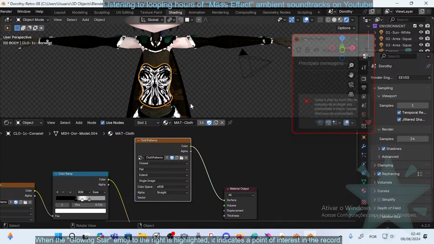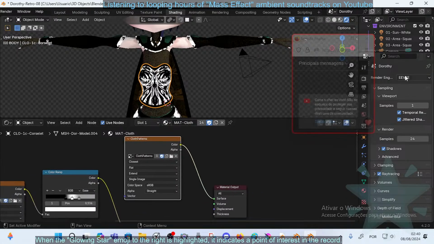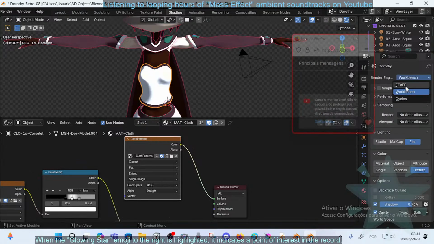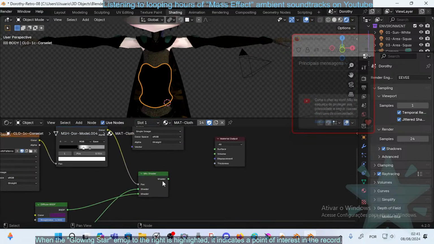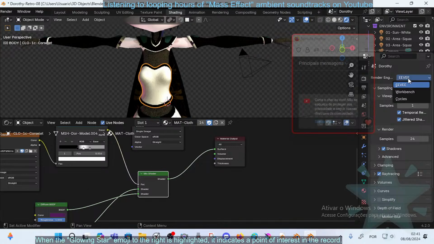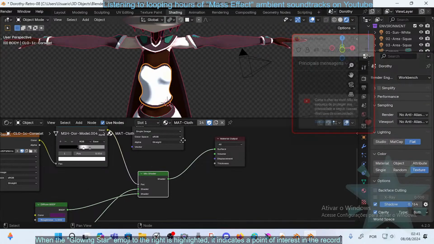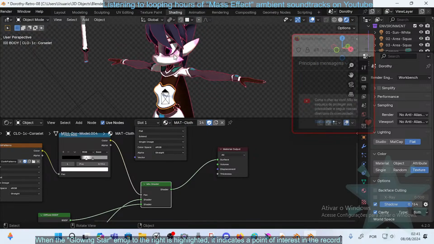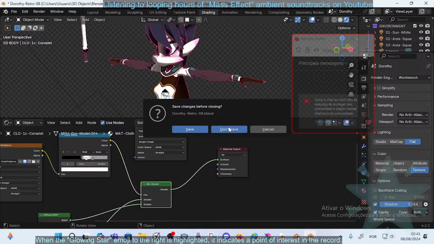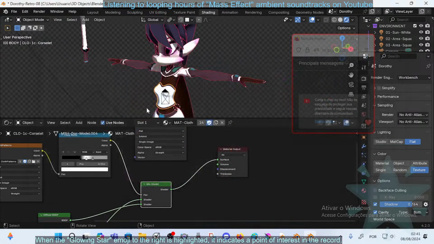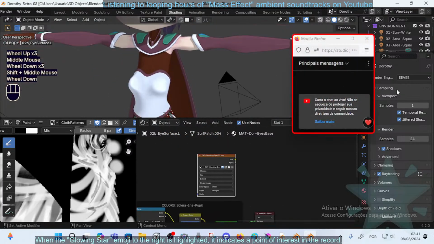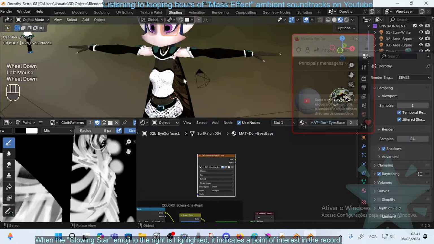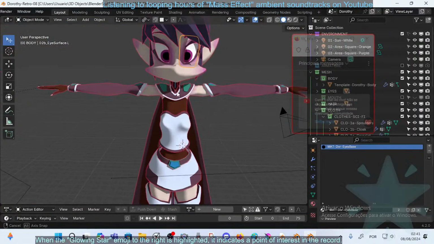Ah, there we go. So this is the render, but this is EEVEE, so this is not what I want. So it has nothing to do with leaving this open, at least not for this. So I have no idea, folks. Okay, let's not save this work and load this. I was testing this out in EEVEE, and now we go back to layout.